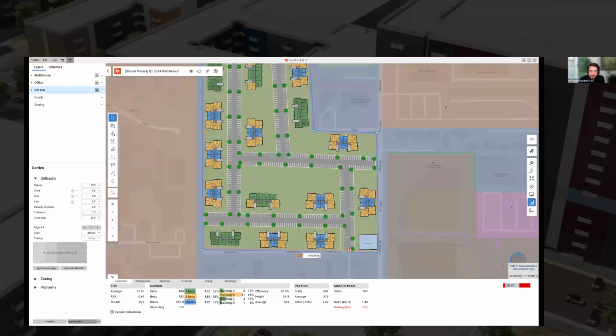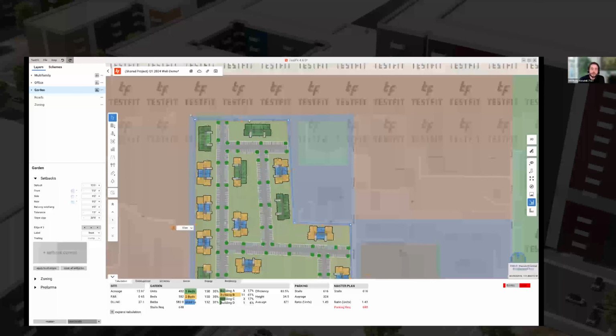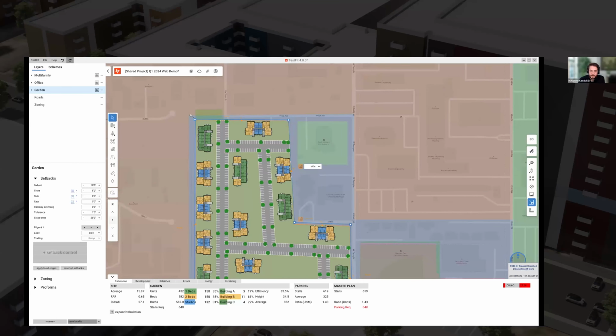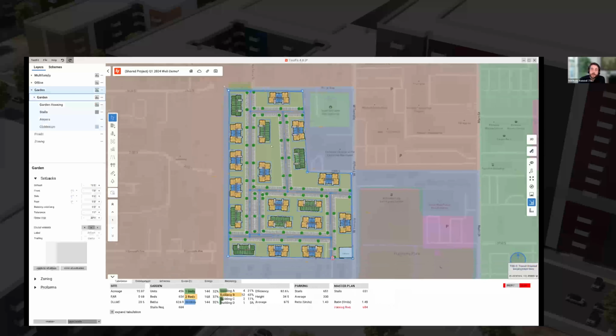We'll do the same thing over here. We'll call this a side. We'll call this one a front as well, just because we're on two main streets over here. We'll do a front over there as well. And we'll change this to a side and then one of these to a back for fun, or a rear, sorry. So now we've defined all of those setbacks from the zoning. We've now applied those characteristics to the site itself.